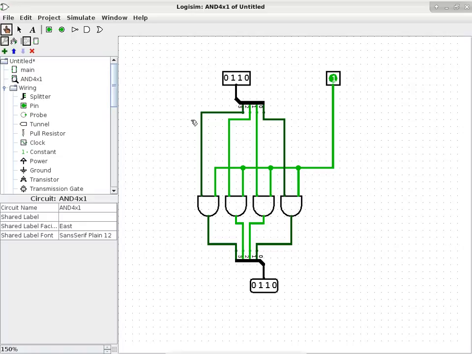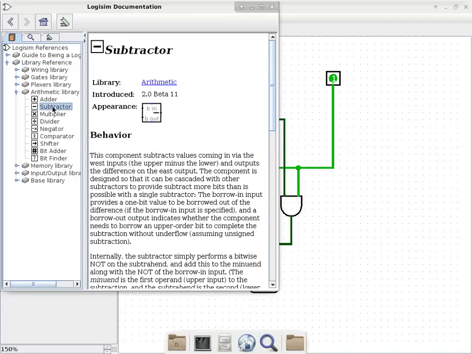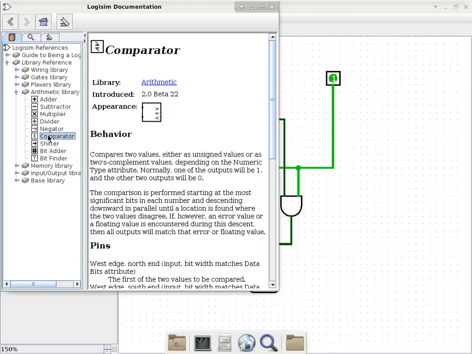Okay. Next thing, for your homework assignment, you can go to the library reference, go to arithmetic library, go to Subtractor, and you can say, okay, out of the subtractor, which one is going to be useful as the result of comparison? You need to think about this a little bit, because I'm telling you, between a subtractor and a comparator, they're not really that much different.